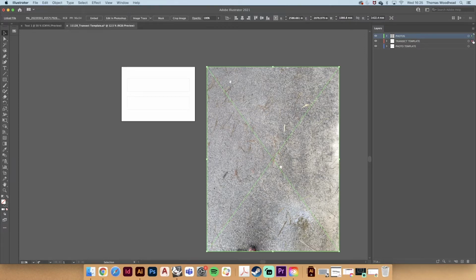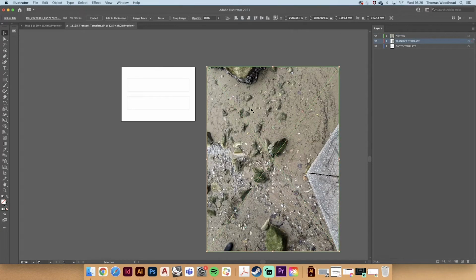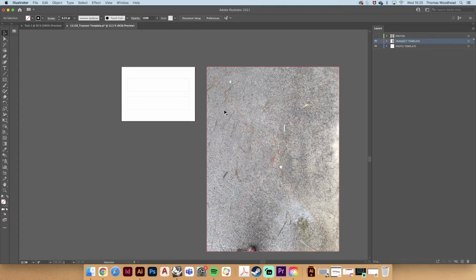So you can see when I drag it down to the red layer, there's a red square, or I drag it to the blue layer, there's a blue square. So if I drag that onto the red layer, then that photo is actually going to change layers. Now, when I hide my photos layer, this photo is now on the red layer.